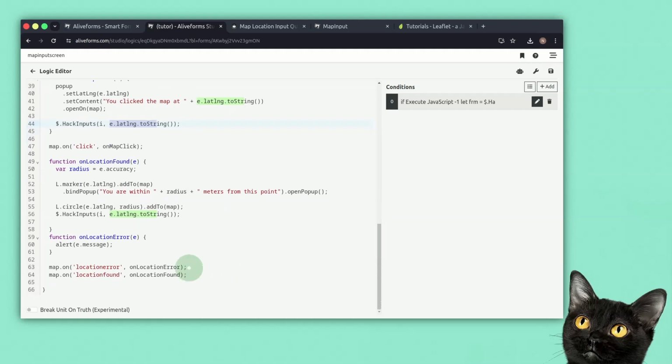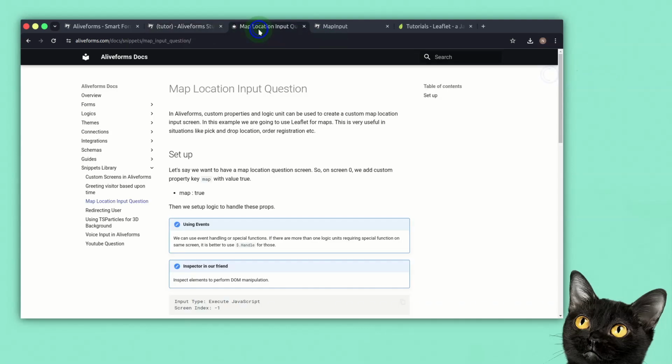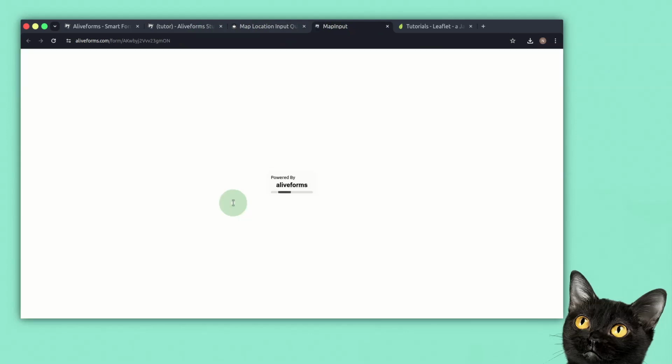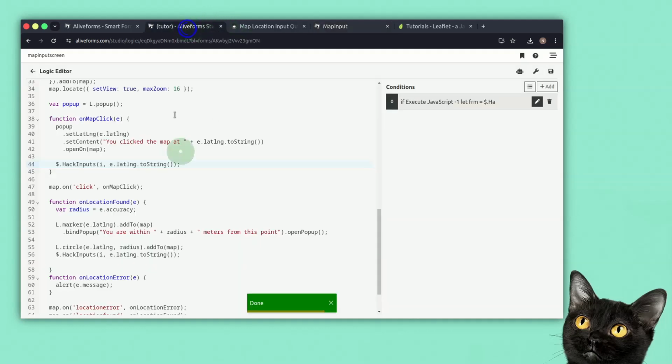Okay, so that is just simple stuff right from the code snippet. And again, if we get back to the form, that is our Aliveforms form that we can use for location input. And this snippet is highly reusable.